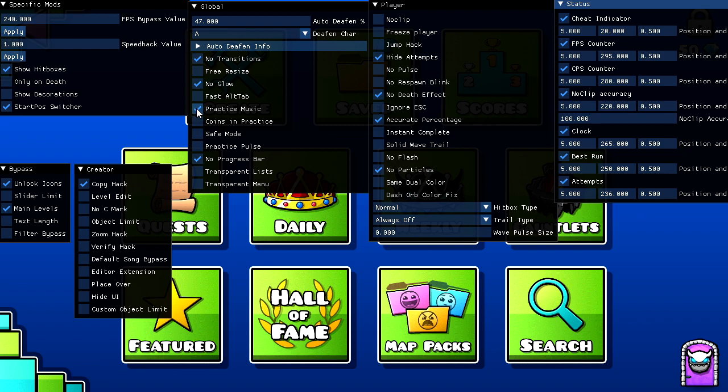Coins in practice, the coins will render as uncollected in practice. Safe mode just prevents you from beating a level in normal mode if you're doing it from 0, for example. Practice pulse, this just makes it so that the things that pulsate, they will also pulsate in practice, because like let's say you're playing a level and they don't pulsate. When you have this on, they will also pulsate.